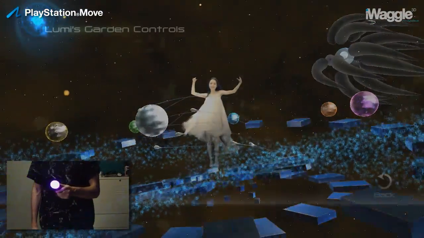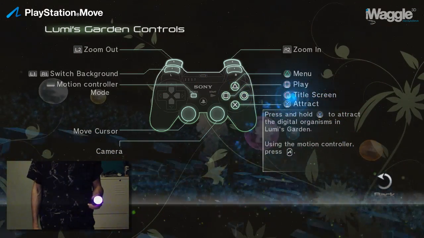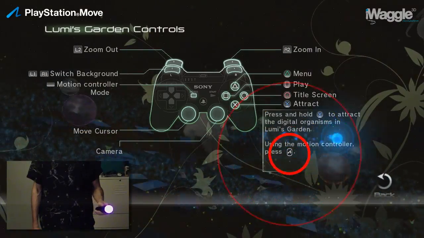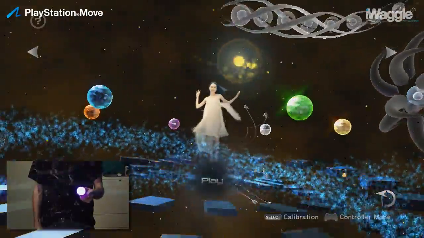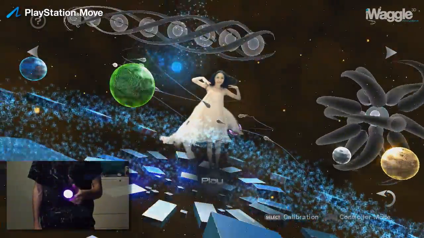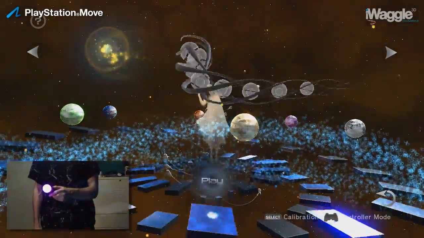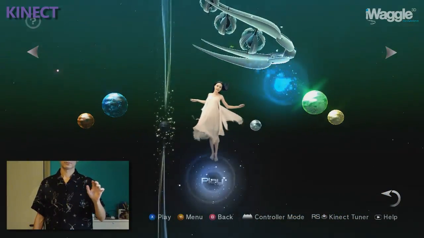Also, camera manipulation in the garden is exclusive to the controller interface, but you can at least attract creatures pasturing within it by holding down the Move button. Creatures and other garden decorations are progressively unlocked as you play the game, by the way. With Kinect instead, you need to clap your hands to make the cursor attractive.